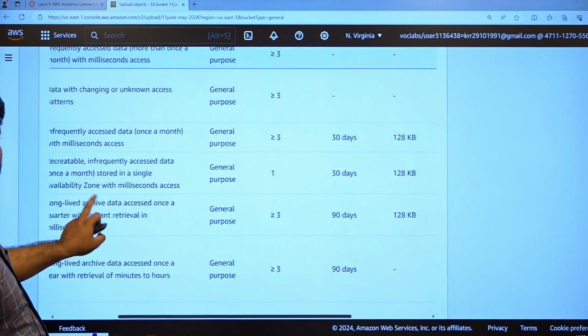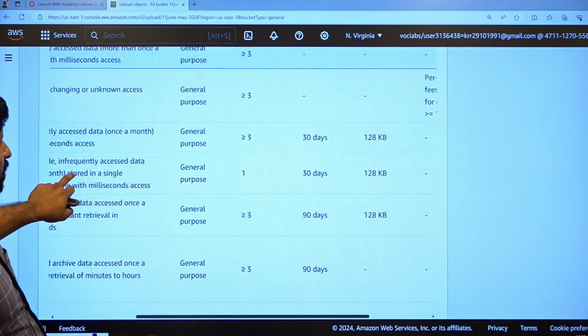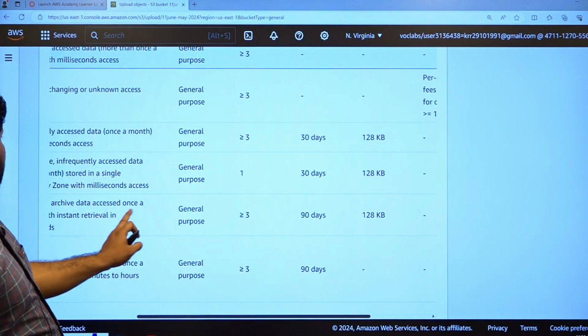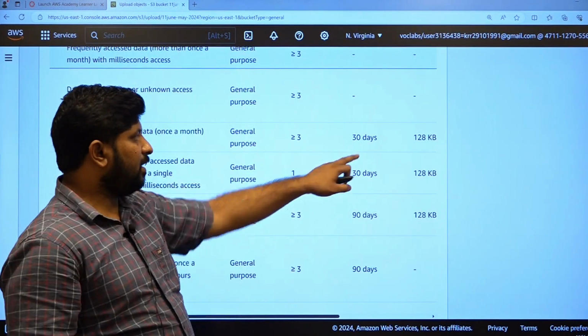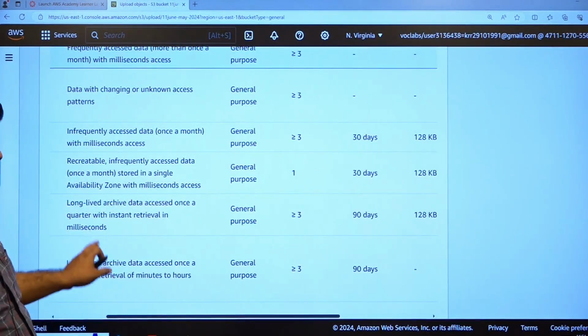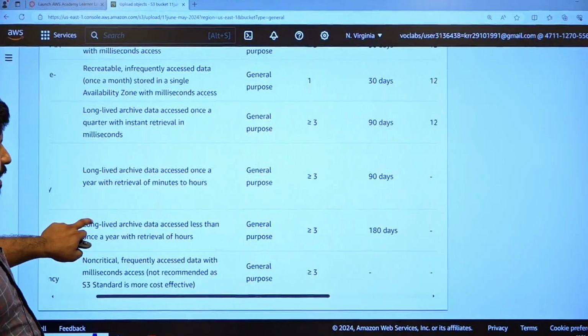If you are going with intelligent, standard, then there is no specific timeline. But if you are going with standard infrequent access, then at least once in the last 30 days you are going to access it, or else if you are going with Glacier, then 90 days.